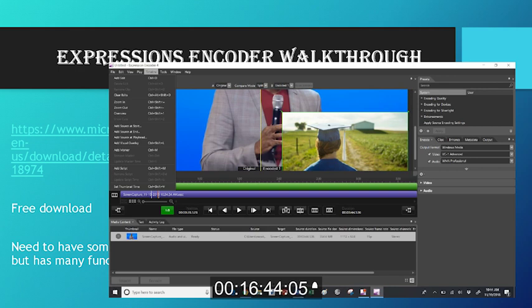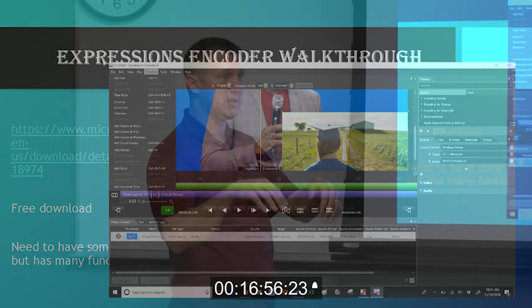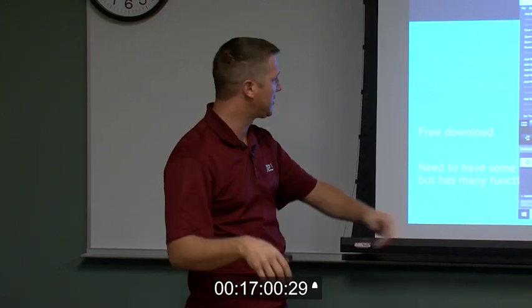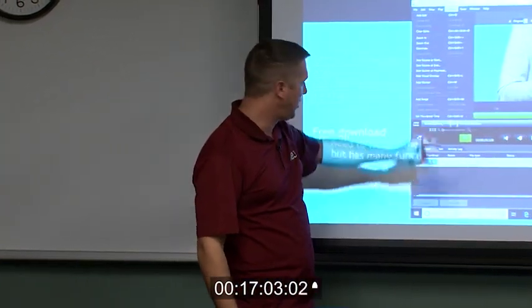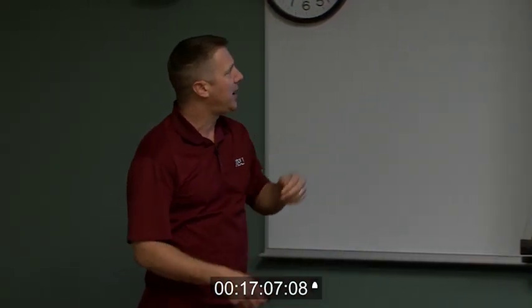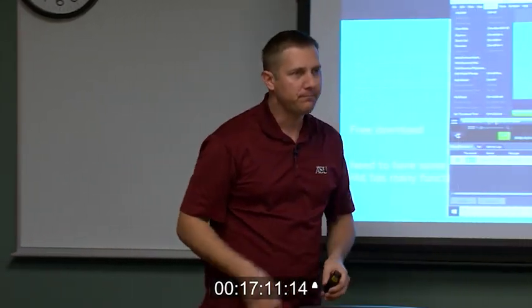I guess I didn't get a screen capture or picture shot of this, but when you are done, down here there's this button that says encode. And so when you've edited it, and it's the way you want it to look, it may just be that all I wanted was this little 2-minute video clip of a 30-minute YouTube video, and I just got 2 minutes, and I just pop it in here, I've got nothing else I need to do except push encode. When you encode it, it'll then save it as a file, and then you can export it as a MP4. And then it's no longer editable.